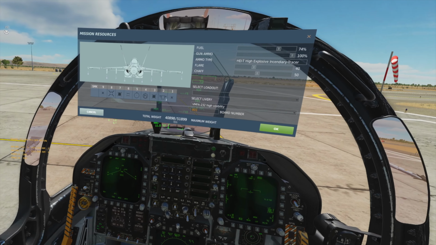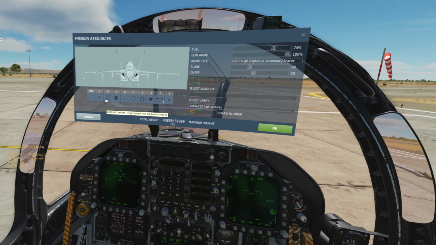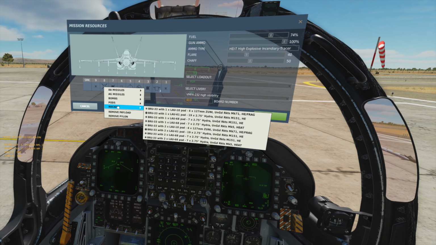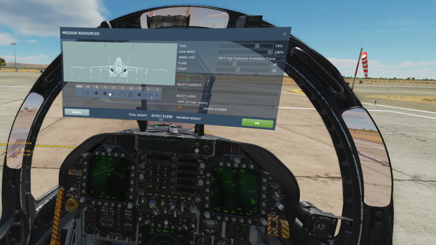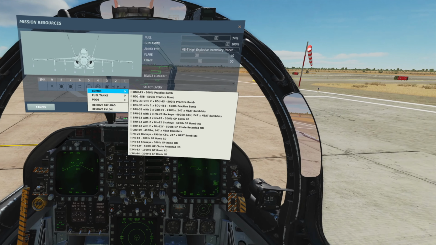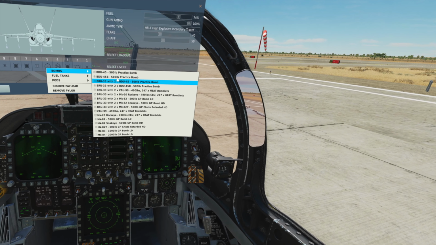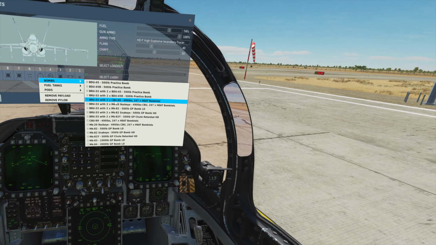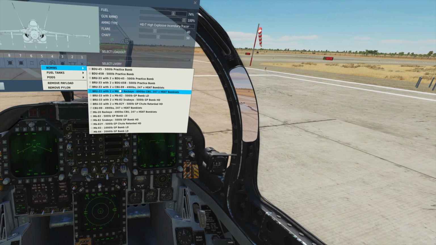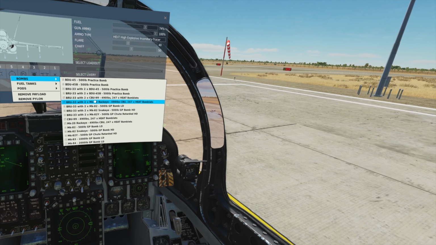Alright, let's go get some weapons. So I'm going to get rid of the HARM and keep the decoys, but I'll have 3 Mavericks and I'll throw some cluster bombs underneath. Since I'm really close, I don't need that fuel tank right now. So a couple of Rockeye canisters under there.